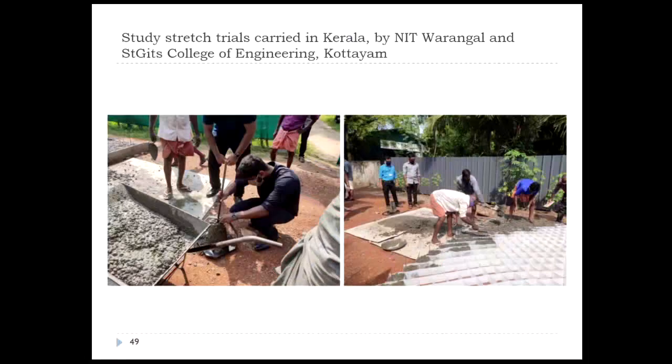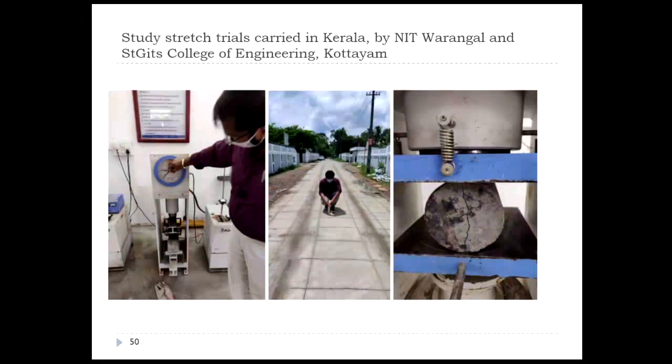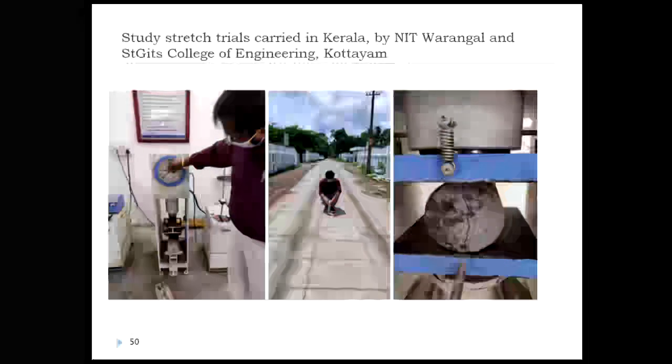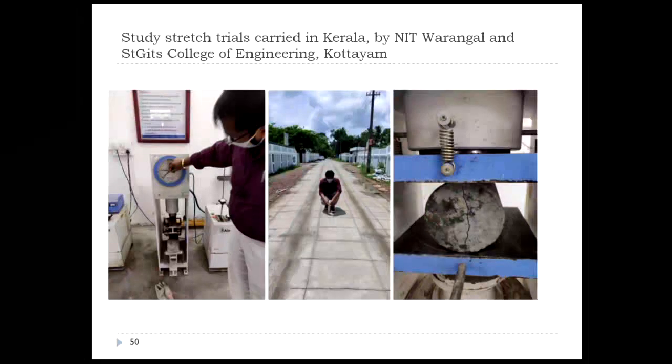Now, this was the construction of interlocking block pavements. Here we went for conventional concrete. Although we should rightly have gone for zero slump concrete, we adopted a conventional concrete layer. So these were the 4 test sections: conventional concrete, self-fill concrete pavement, interlocking block, and short panel concrete pavement. Now, quality control studies were carried out. Concrete was collected while paving activity was in progress. Cubes and beam specimens were cast for different quality control tests.